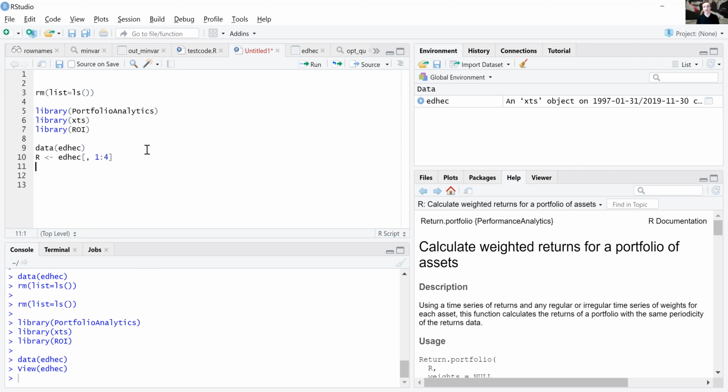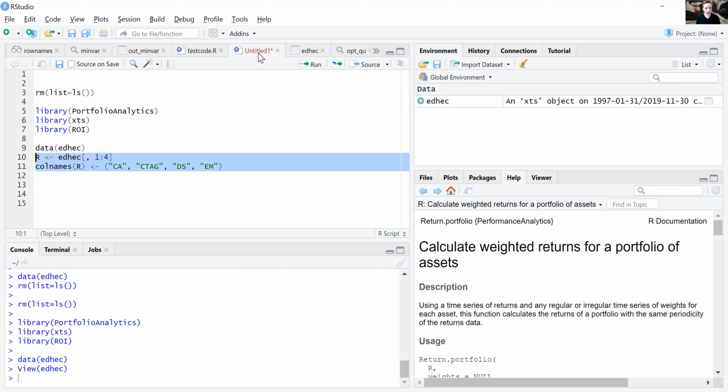Now, what I next need to do is create the column names. So for example, I can create column names here for R. R is my new return data set. I'm going to give them some abbreviations. So for example, I'll call one CA, then the next one I'll go CTAG. It doesn't really matter what you call them. You could call them ABCD. Just call it whatever you want. So CTAG, and then the next one, let's call that DS. And then the next one we'll call EM, standing for emerging markets. So that's effectively what my assets are here.